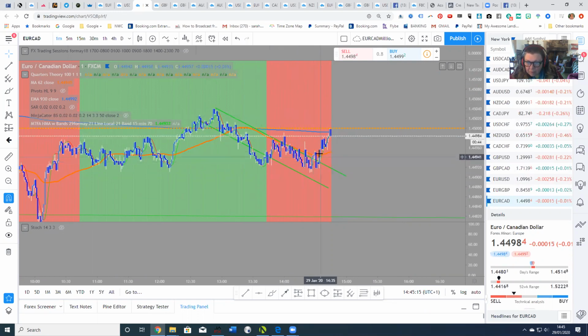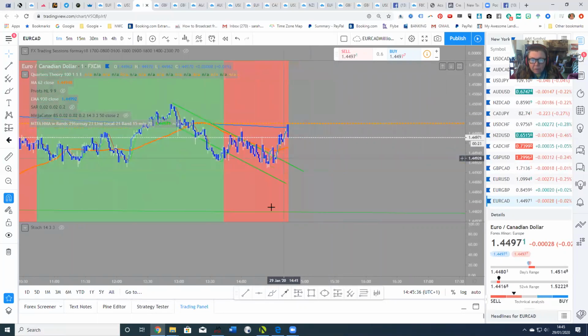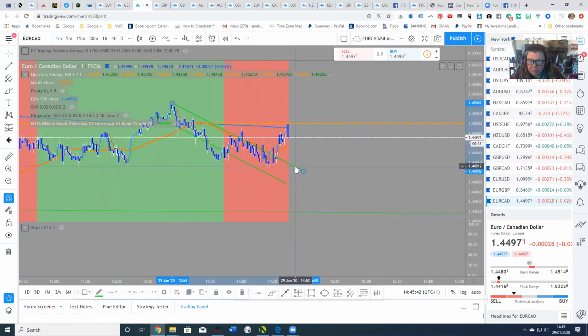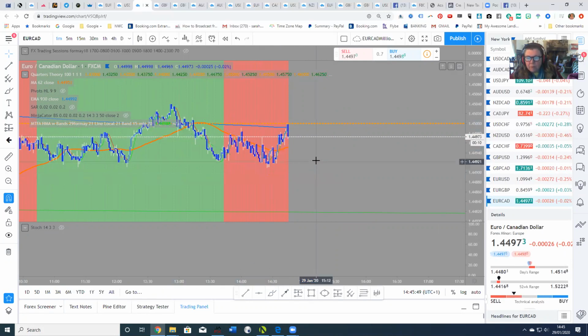We have had one long flip to the green on the 1 minute, but it hasn't flipped here to say it wants to stay green. Sometimes it'll flash green and go back to red, or vice versa. But you can see now it's rejecting off that quarter theory, and it is coming down. So we could look at that for a sell, but you need to look at the time as well. We're coming up to nearly 10 minutes before the hour. It's 1:45, and normally I don't like to trade in that 10 minutes, but it is coming down.